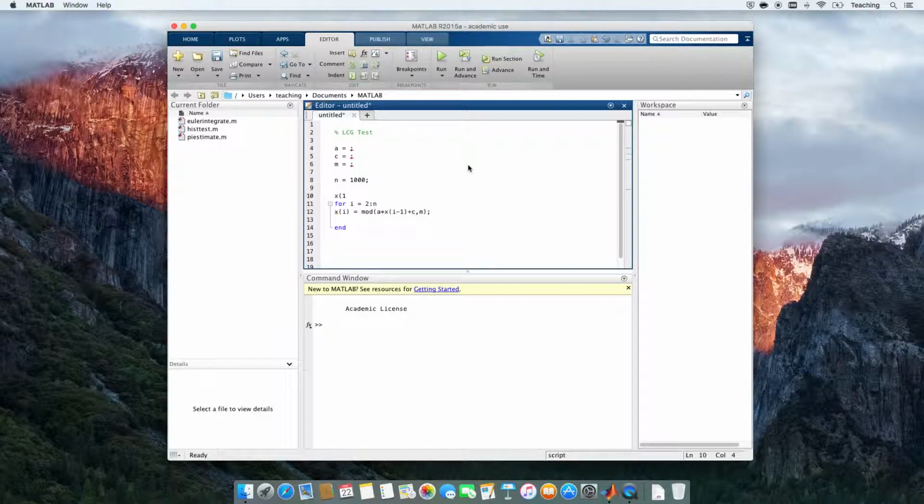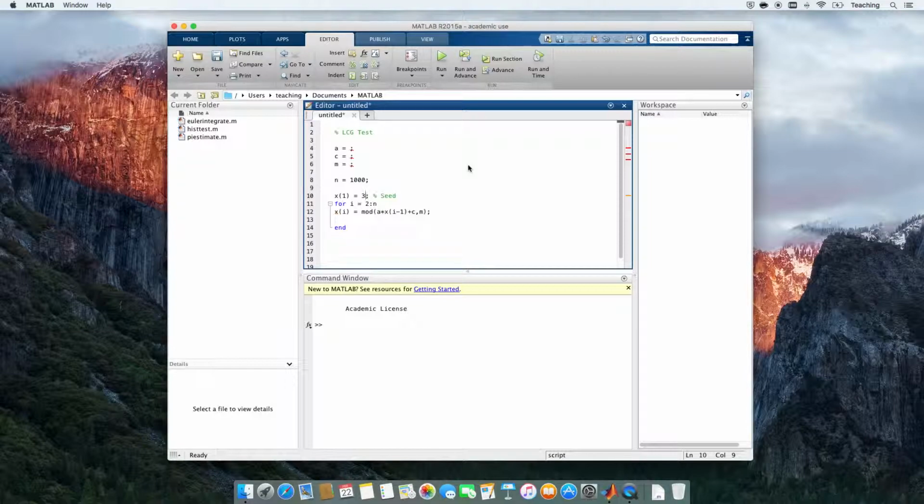And I'm going to define x1. I'm just going to give that some number. I'm going to give that the number 3. So x1 is actually the seed. It's the initial value in the sequence of numbers. So if I start with a different seed value, the sequence of numbers I will generate will be different.